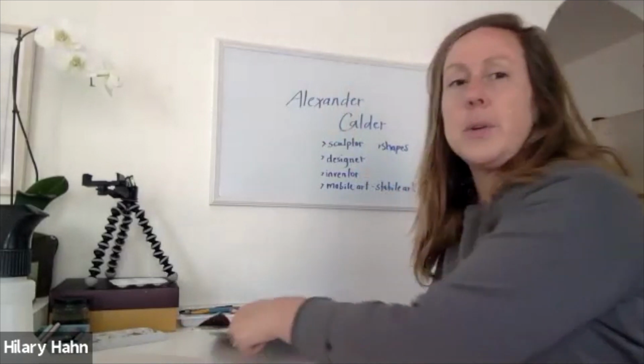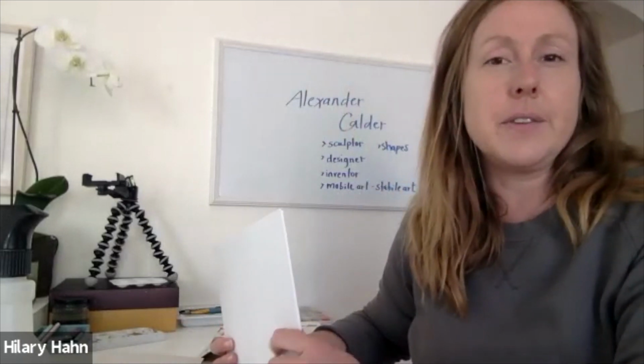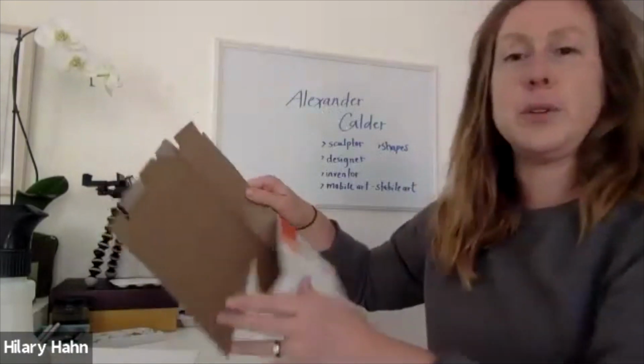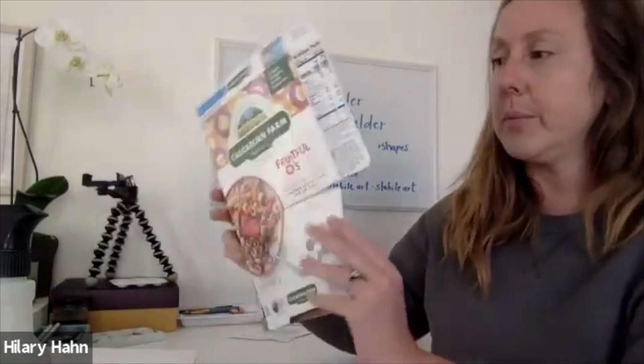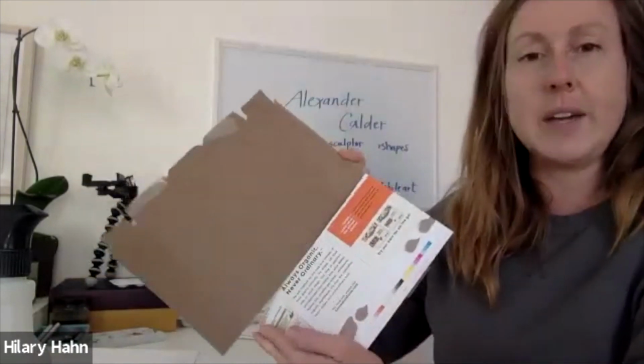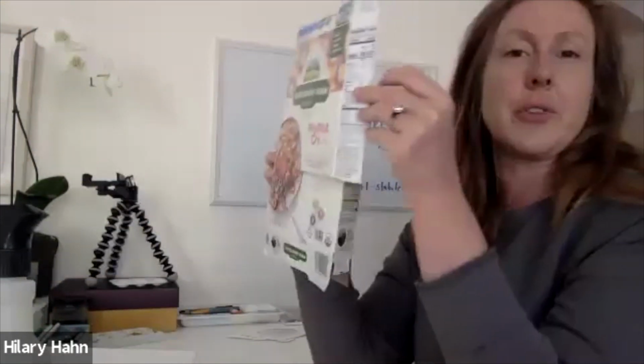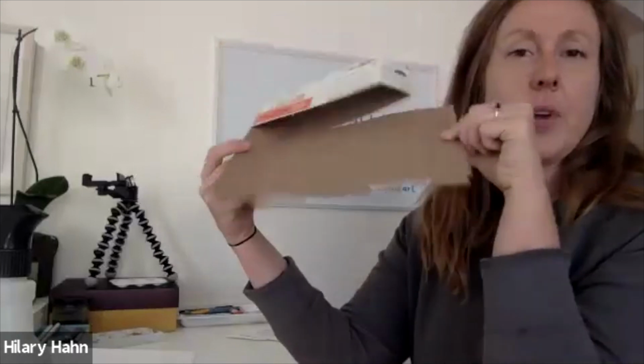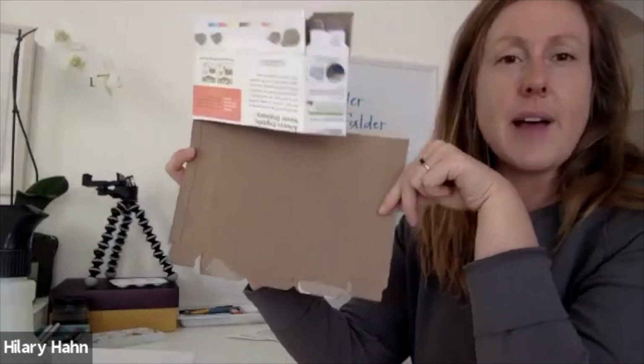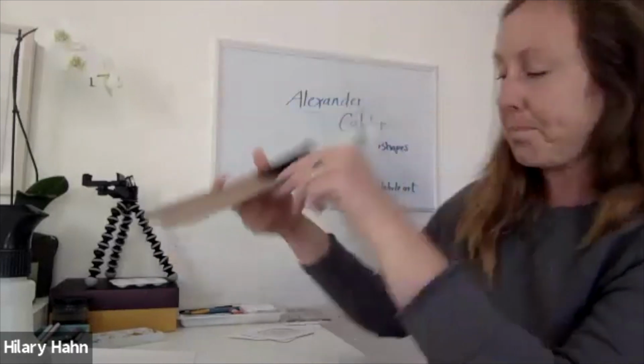And you'll also need a base for your sculpture. So I'm going to use a canvas board. But if you don't have a canvas board at home, you can also use this cereal box that we saved. You could use the cereal box as the base. These are really good for all different kinds of art projects. So I always like to flatten them and then save them at home.